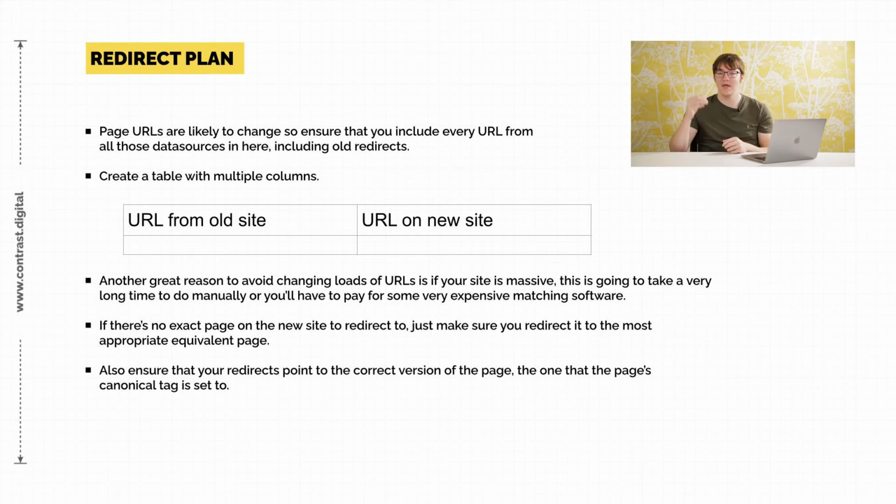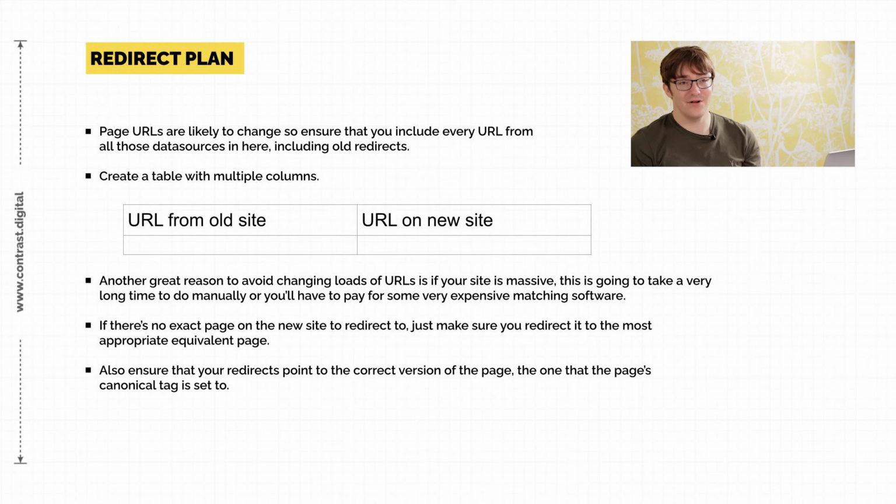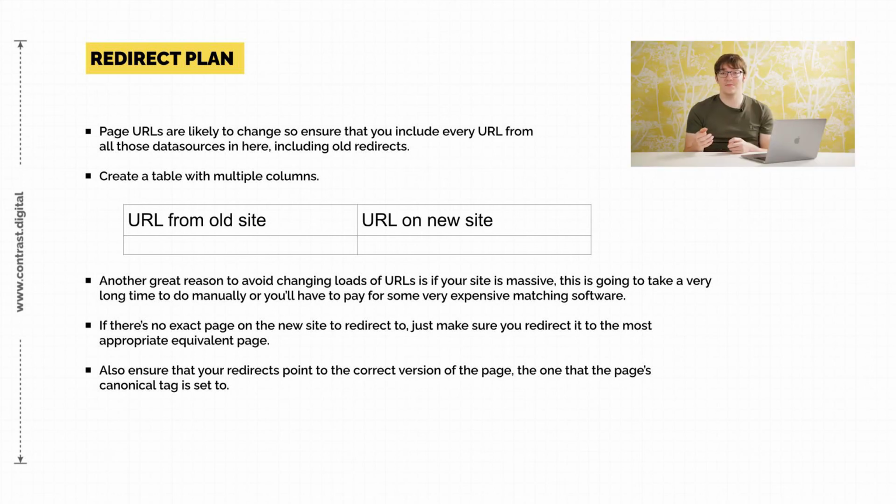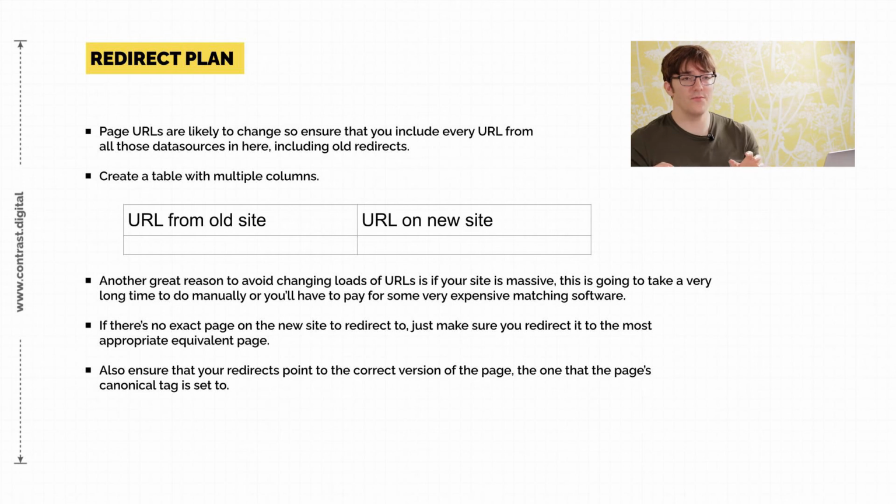To be able to do that, if we've said for a small, like 10-page site, it's very easy, you can just manually go through. But when we've got millions of pages, this, as I've alluded to, is very time intensive and resource intensive to manually go through. So that gets very expensive to just spend all the time doing that. That's when some bits of software can come in, again, expensive to do as well. So this is where the prioritization comes into trying to make sure that it goes as smoothly as possible and is mapped to the best and most relevant page.